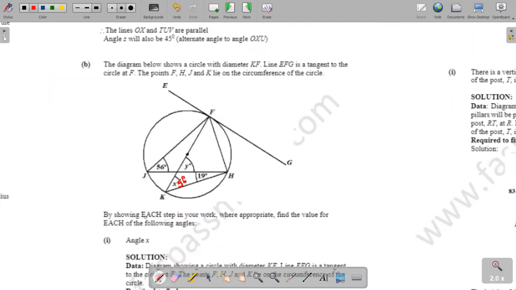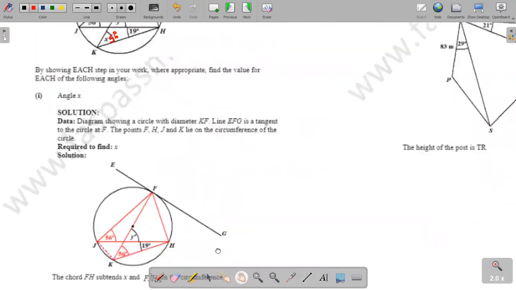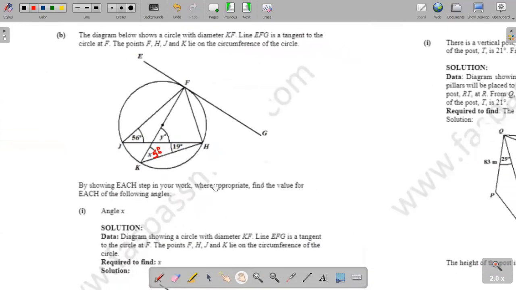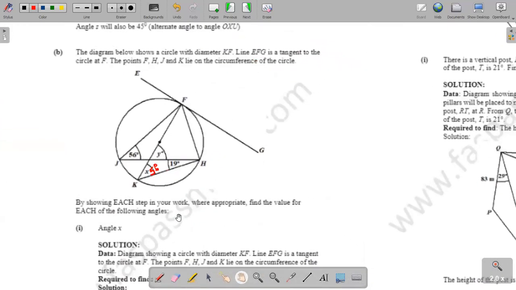Now, this one is a bit tricky. They ask us to find Y. I don't want you to see the answer yet. Anybody could figure out how we're going to find Y? Look at where Y is. It's in a weird position, isn't it? Everybody seen it? If you know what to do, say yes, kinda, no. Tell me the truth. Do you have an idea of how to find Y? I like the honesty.